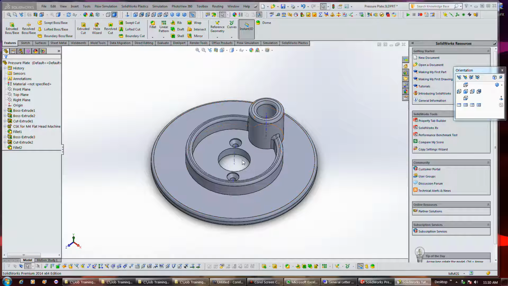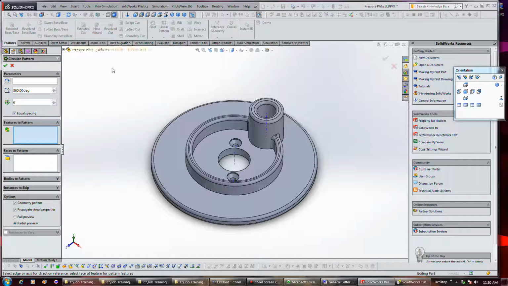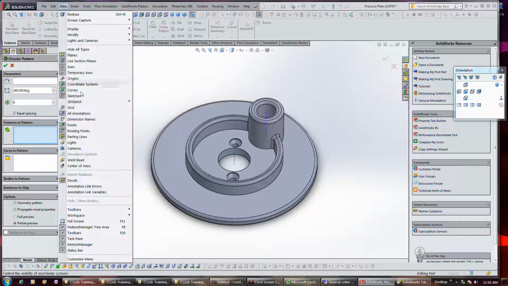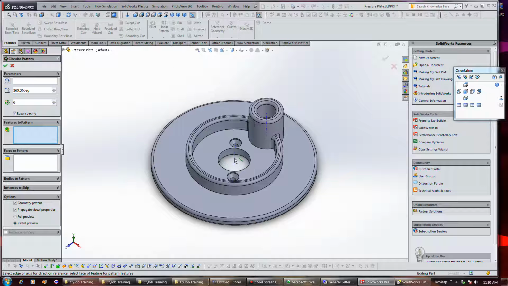Okay, just a quick little note. I had some trouble with this, trying to copy a set of features into a circular pattern. You got to do that first, though. You got to go up and show the temporary axes, so these axes show up. So you can select like this axis here, but you can't easily just select geometry here.